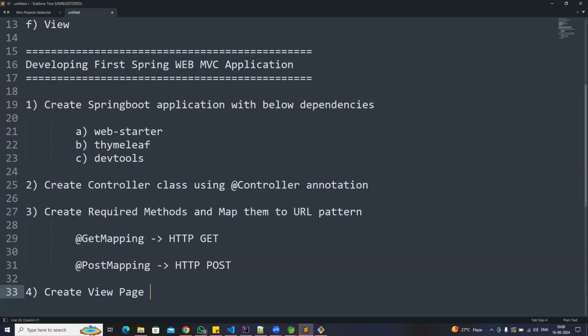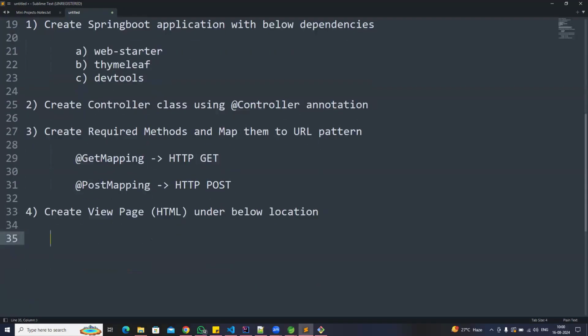Create view page. This is basically HTML under the below location. The view pages we need to create under src main resources templates. Templates is the location where we are going to create our HTML pages.